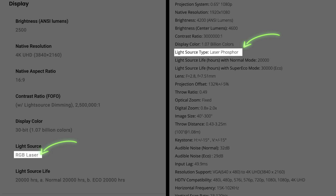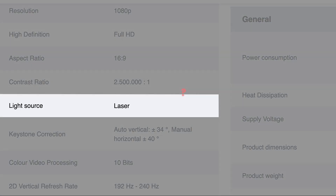At ViewSonic and BenQ, such information is more likely to be found on the website. It is worth mentioning that manufacturers also offer small projectors with LED light source, which is similar to the 3-color laser. At Epson the situation is worse — no information available. Based on my own measurements, this manufacturer mostly uses a solution with a phosphor wheel. So do the other two high-end manufacturers, Sony and JVC. However, all of those use additional filters to increase the color gamut coverage in their higher models, as well as chips that do not cause the rainbow effect.